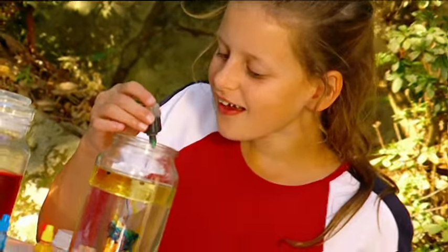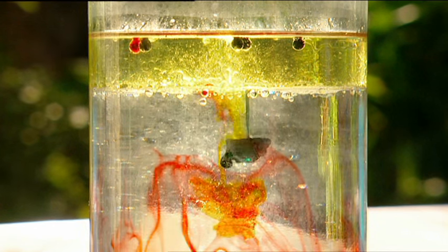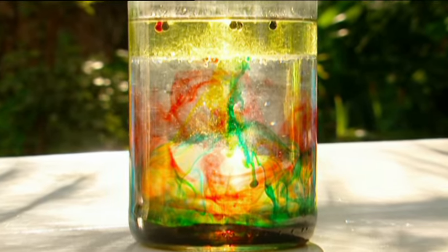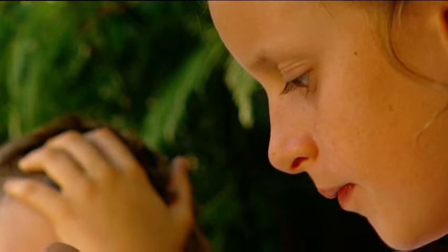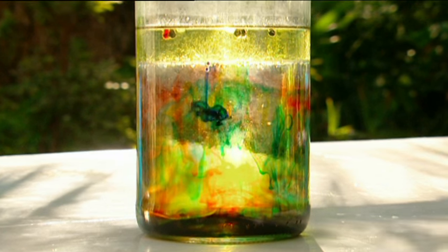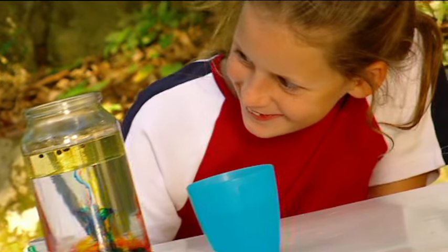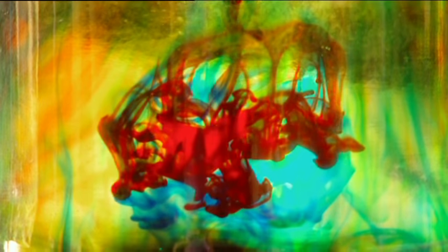Now I'm gonna get really creative. In goes some yellow and green. They're mixing. Wow, it's like a runaway rainbow. How about some blue? Oh, look at that. That's even got Daniel's attention. That's sensational.